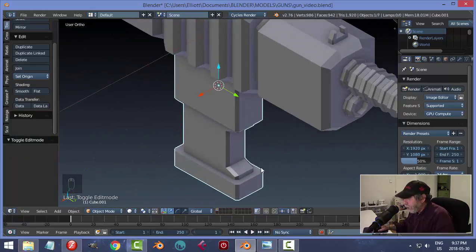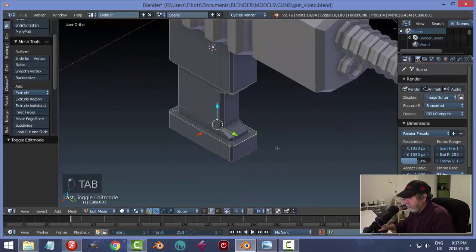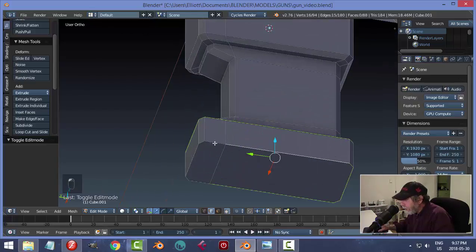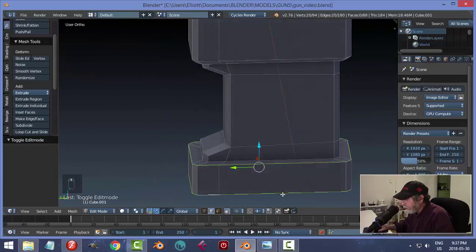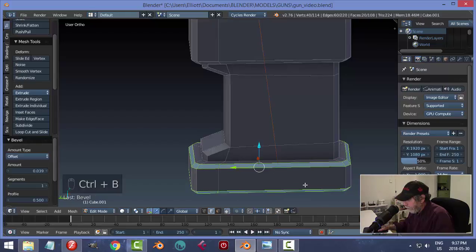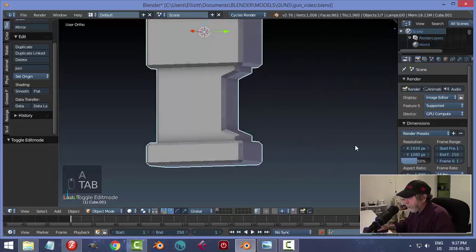Let's do this sharp edge here and the bottom. Shift alt and click, and I got the whole row. Let's do this one. Ah, well, notice I didn't get the whole thing. It stopped there. Sometimes it'll do that, and you have to shift alt and click the rest of it. Control B and pull away, and they'll both do it at the same time. Just do that, and that's the effect that I want to have.